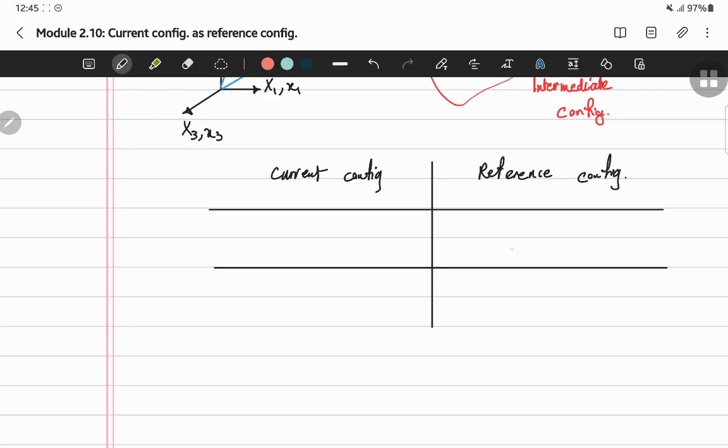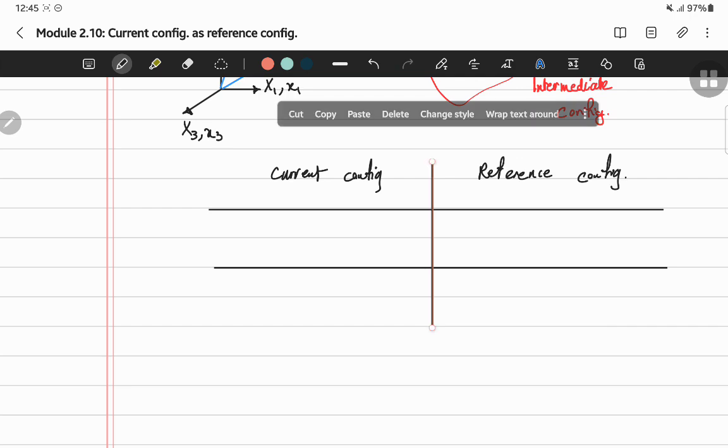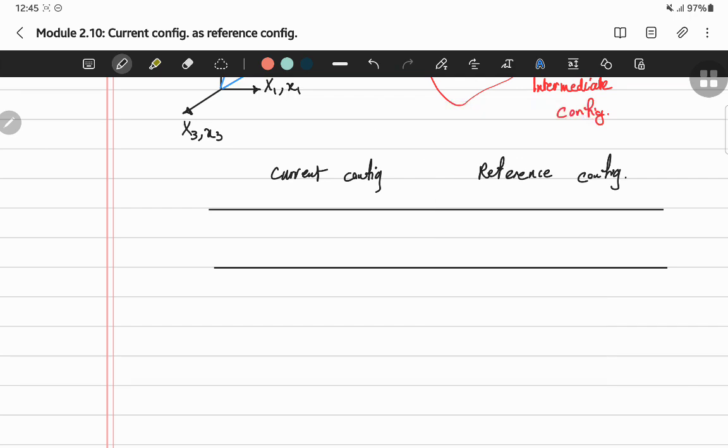In the reference configuration, we had small xi as a function of capital Xj and t, with t0. It was small xi, capital Xi, which was a function of Xj and t, t0.